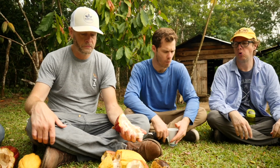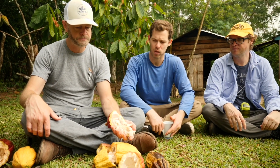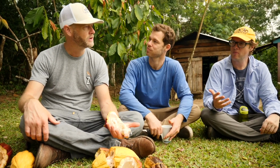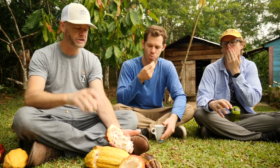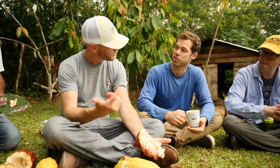These are just some clones we have here. It's fun to experiment with these. Right now, Zorzal Cacao would be a mix of all these in a bag. When we get to a certain point, maybe in 5 years, we'll start doing just ICS-95, or just this one, because these will ferment differently. Different Brix level, different pulp, so different flavor.